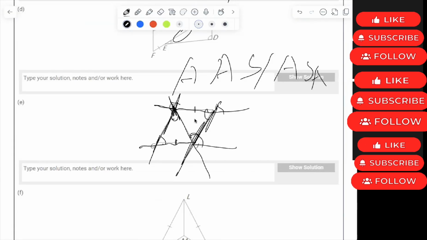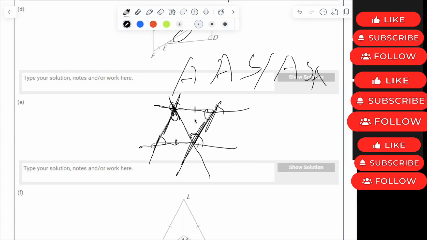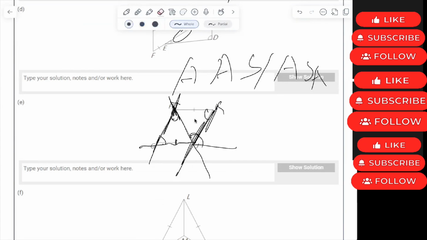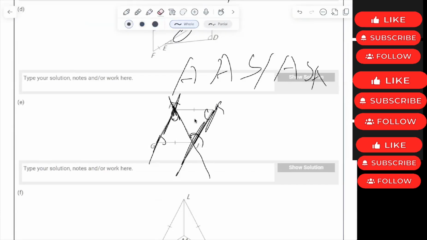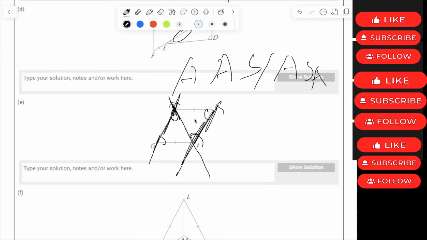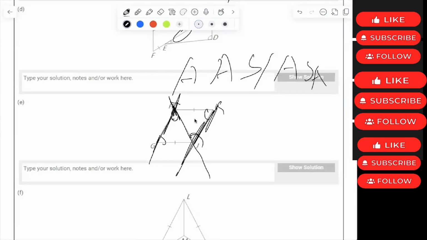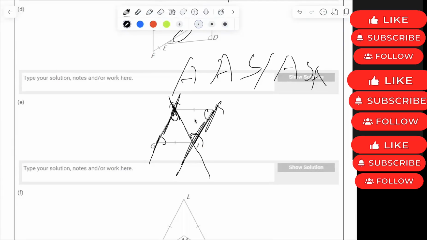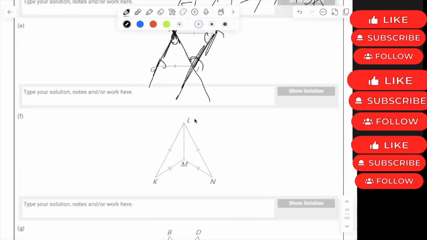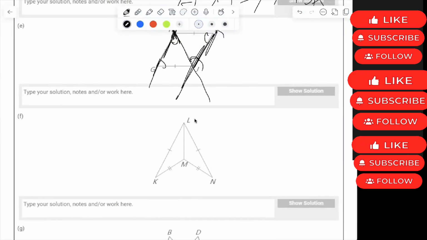Alright? Let's see. Oh, we don't know that these are parallel. Hold up. My fault. We don't know that these are parallel, so I'm sorry. We only know these are parallel, so we only know that these two angles are the same. Is that more than enough? Well, this just gives SSA, which is clearly not true. It's basically not possible. So we have to skip this because SSA is not a valid congruence postulate.